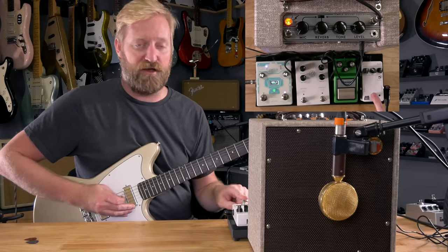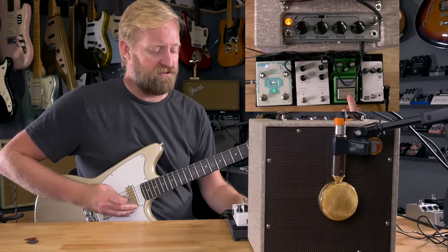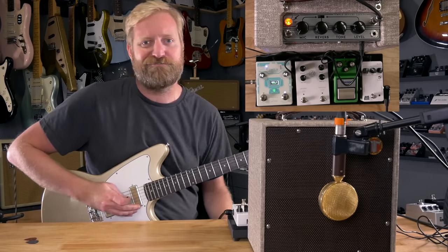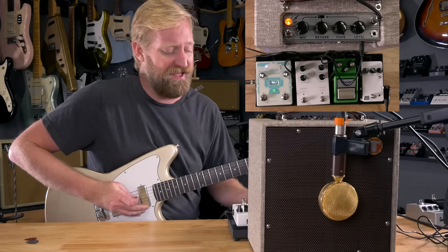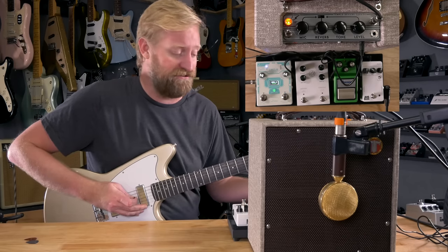I've got the JHS fuzz. I'm a big fan of that fuzz. The Tube Screamer, because people are going to want to know how this thing sounds with a common pedal like a Tube Screamer hitting it. It's really common to use Tube Screamers, so that's why I selected it.